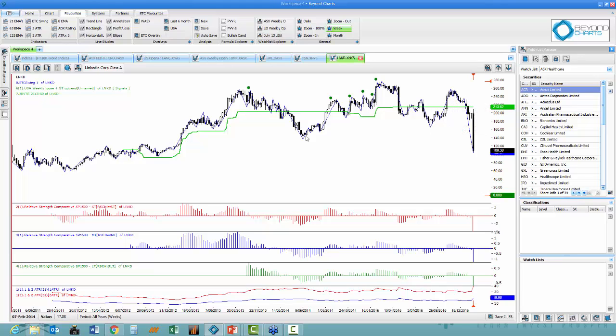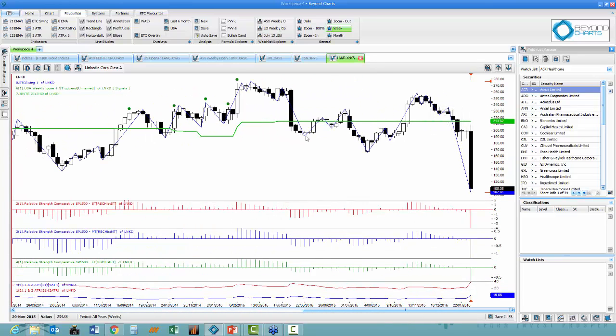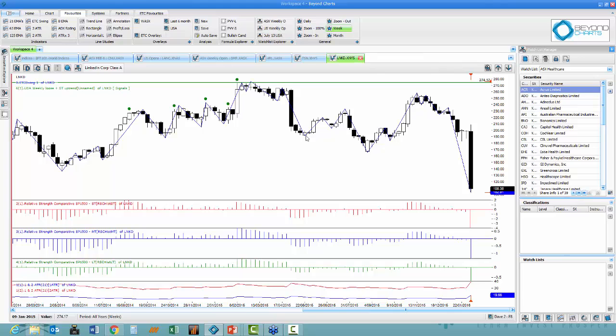Well, there's a trough. If we just zoom in, there's a trough that was formed. That trough, if I just take the trailing stop off there for a minute, that trough was above its second from last medium-term peak. However, what would have precluded you from taking this particular trade is this long-term peak.